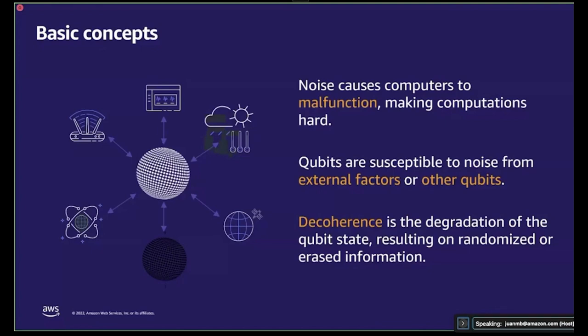So when all these qubits are exposed to this kind of noise, the information that they hold gets degraded in the same way that we were describing with the phone call, right? It's difficult to understand or to read what they are trying to say. And this is what is known as decoherence, which Vanessa mentioned earlier as well. Also when a qubit is just sitting idle, not being used in a computation, you initialize the qubit and you leave it there, the state can also be affected by this decoherence.